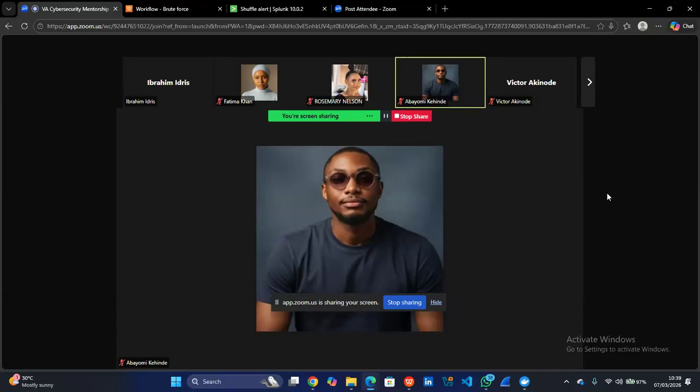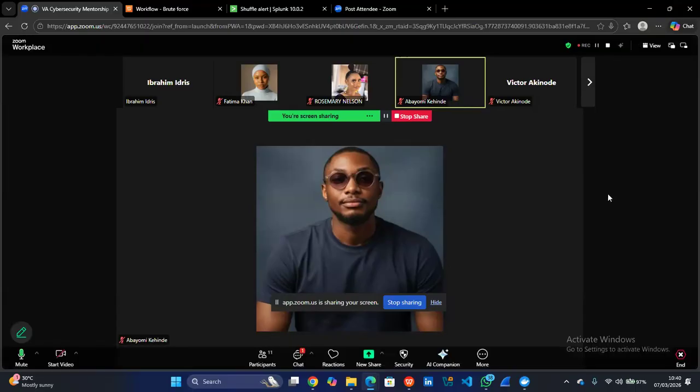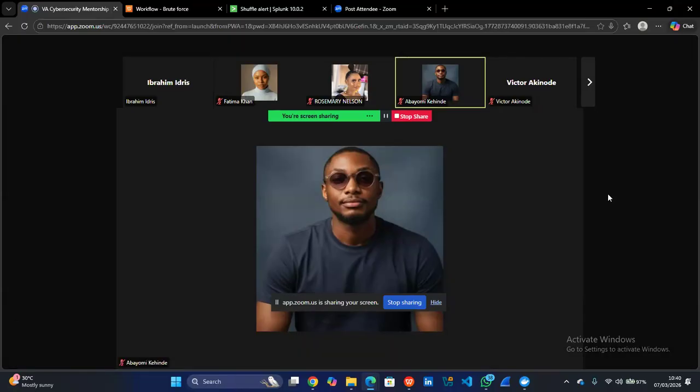You can also use email. There are a lot of platforms you can use with webhook, but the best is for automation. That's one of the ways we use automation as SOC analysts. So basically Shuffle is for being proactive and reactive towards attacks.